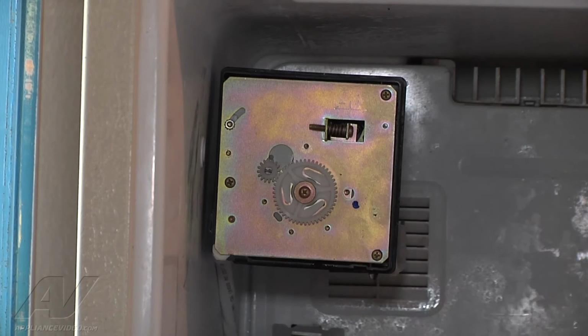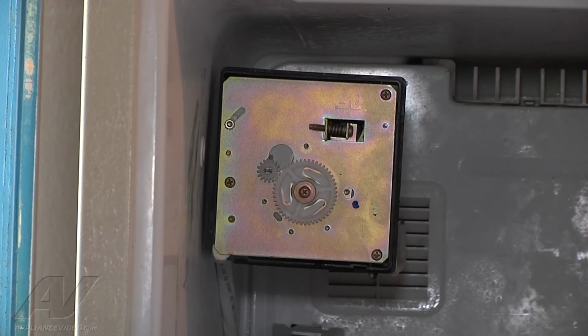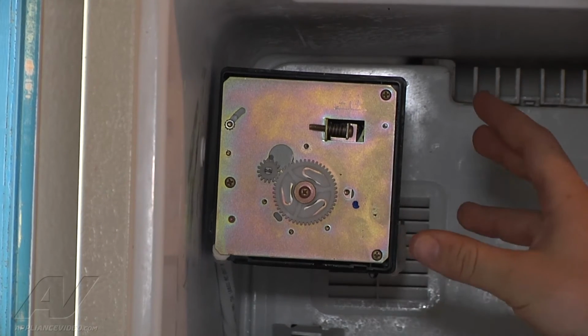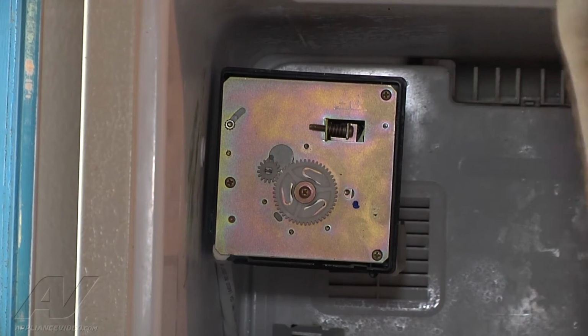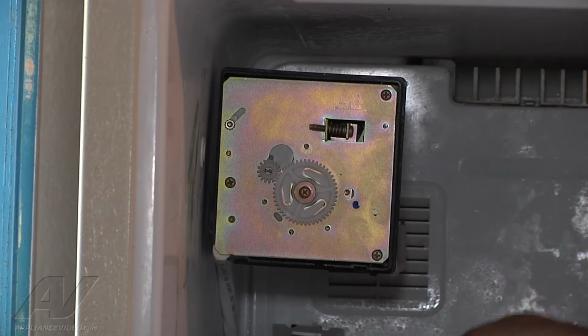So ours has already gone through a test now. That's how I started it. It ran through its test, and because our cubes weren't frozen completely yet, it was just kind of water in there still. The arms just went through the water and came back out, and it filled again, and the water that's dripping now is just from it overfilling because it already had a batch of water in there. But the ice maker does seem to be working properly.